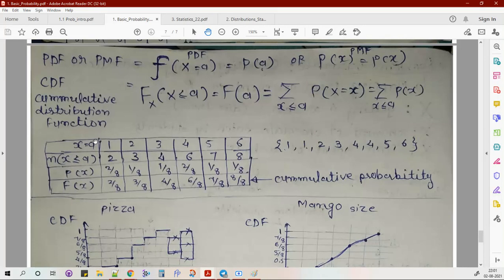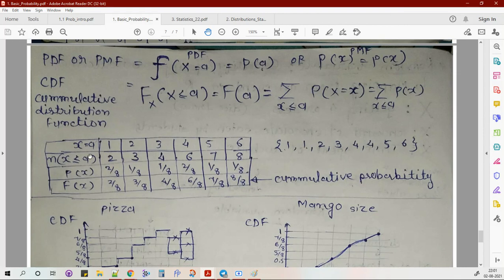So for x equal to a, I have 1, 2, 3, 4, 5, 6. So this is nothing but the total unique values I have out of this set. Now let me see what's the probability. Or no, first let's count it. So out of the count, I can find the probability. So the count of 1 is 2, then 3, 4, like this, right? Why have I written like this? This is nothing but the cumulative count, right?